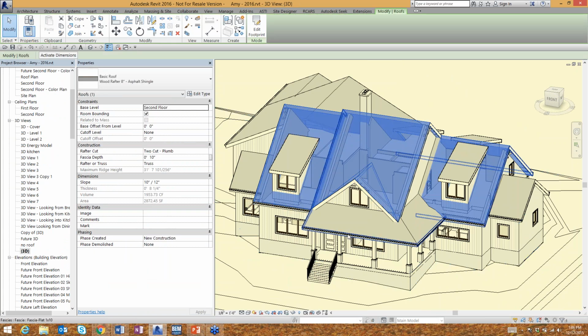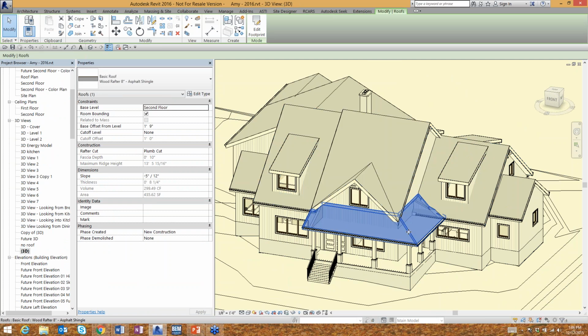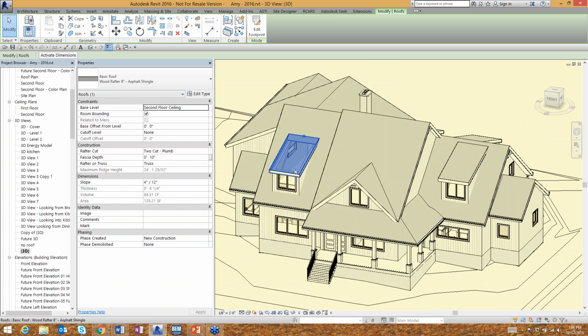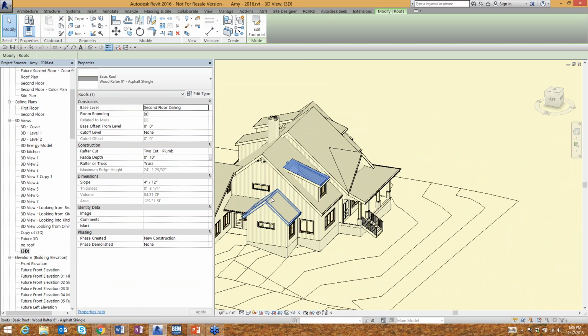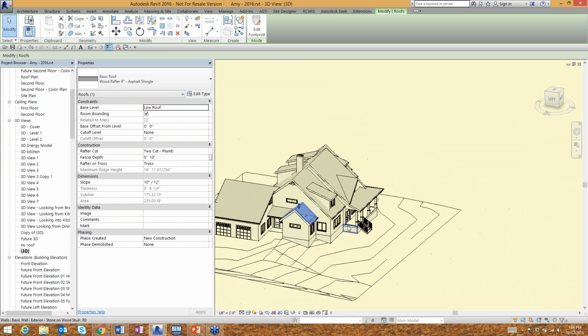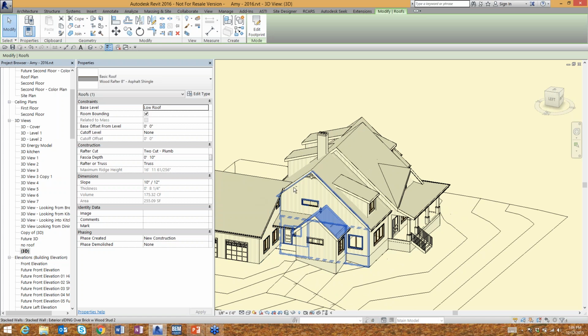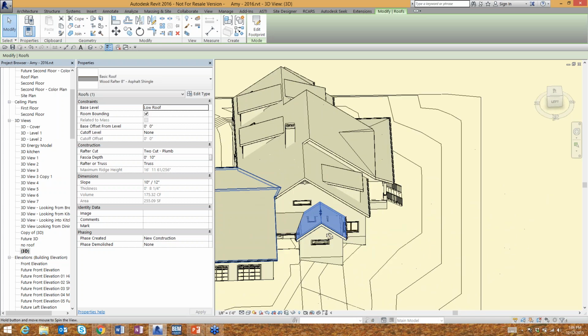And then I came along and created another roof for the roof over the porch. The dormers here are separate little roofs that I put in. And then on the back over here, these are different roofs as well. So I had to do this roof in multiple steps, and then you can join them together. I did come in there and join them together. I've got a couple of awkward spots in here.